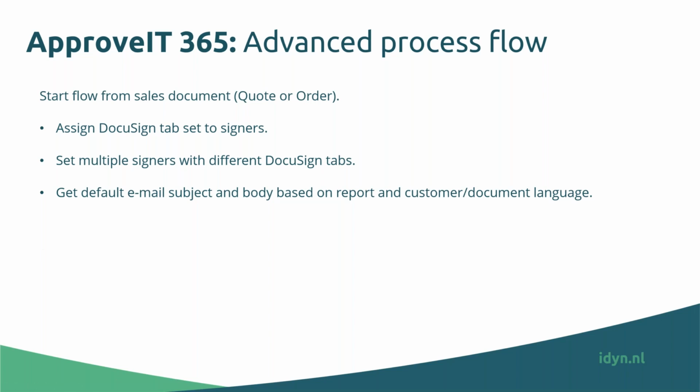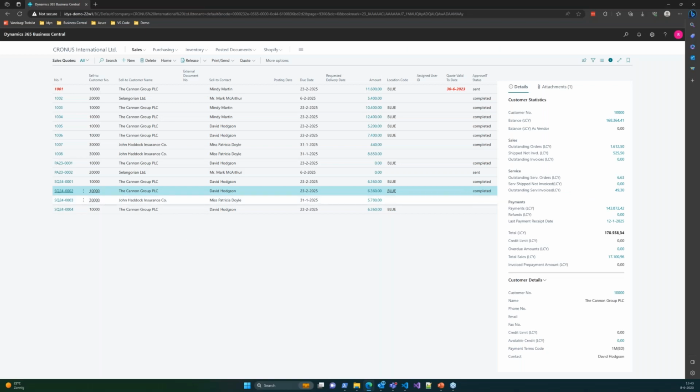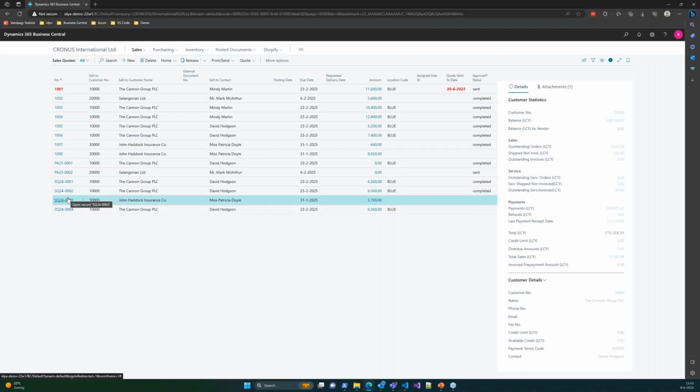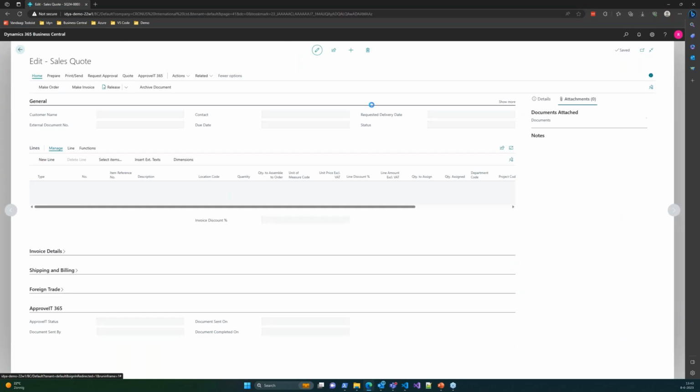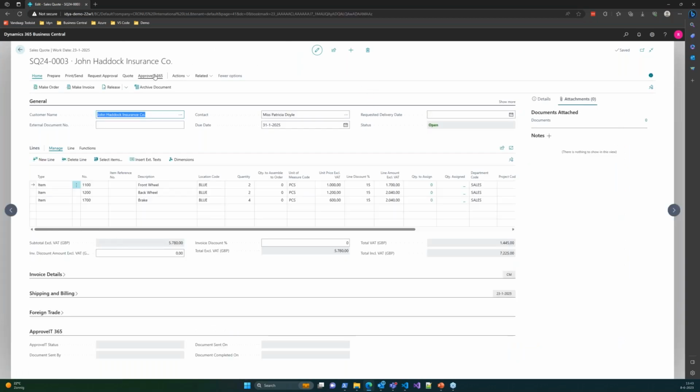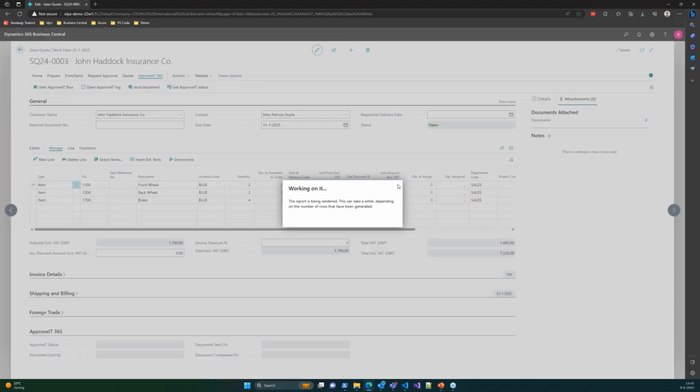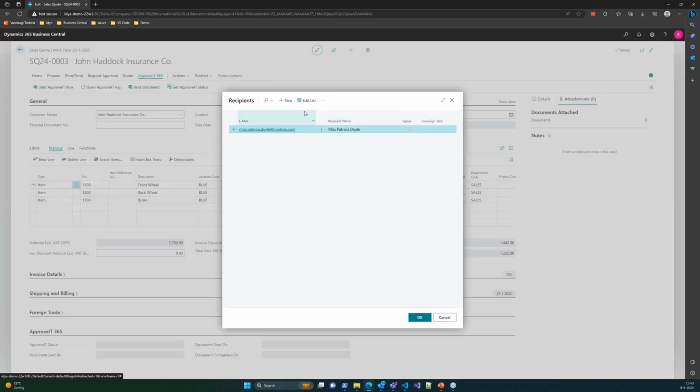So if we go back to the client, we will simply use the next available sales quote. Once again, we will start it as we would in the basic flow.